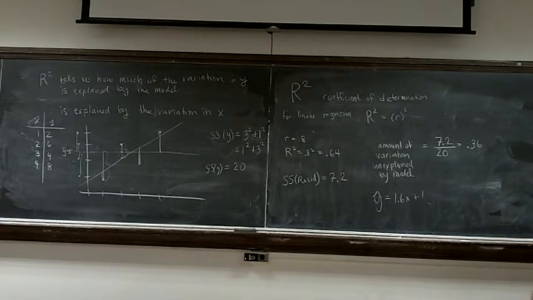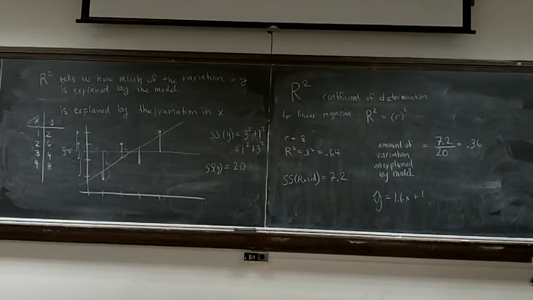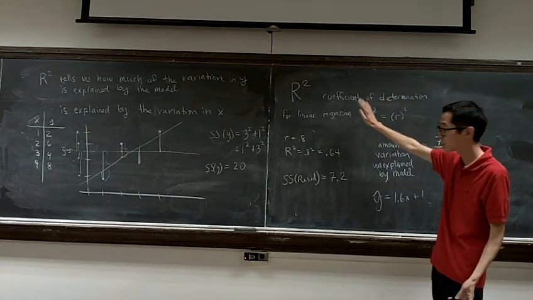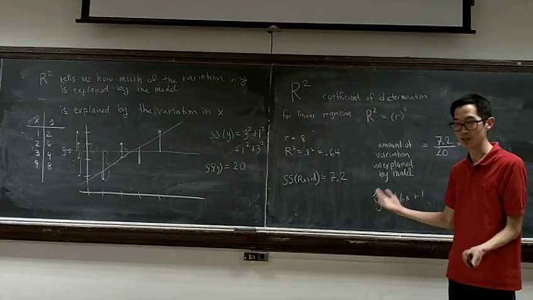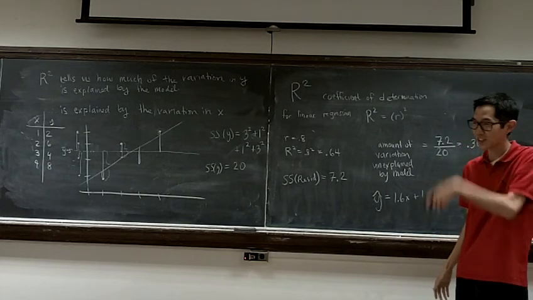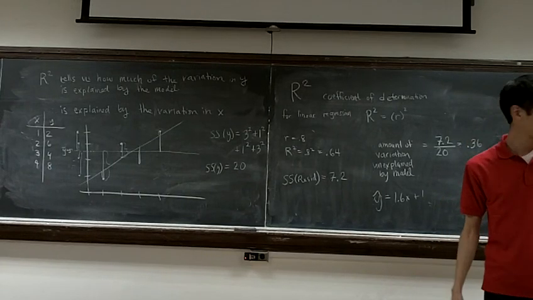Is there a term for the value of 0.36 in this case? Or a variable? No, I don't think there is. Maybe. I just know this is R-squared, the coefficient of determination. That's the 0.64, right? And so the opposite, I don't know what the opposite of that is. Okay. All right.